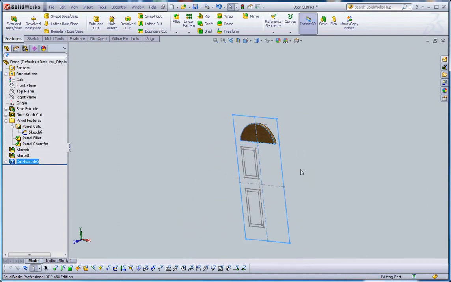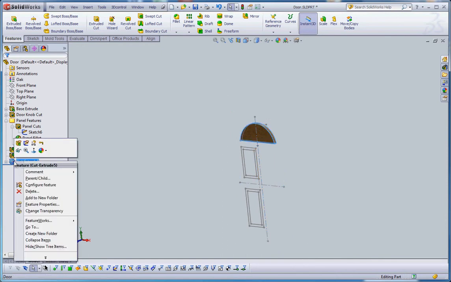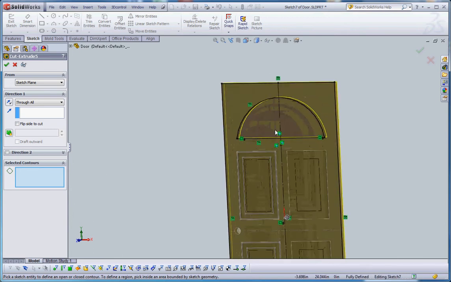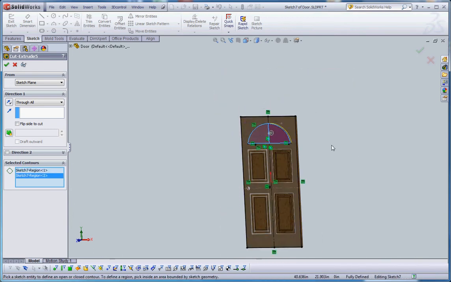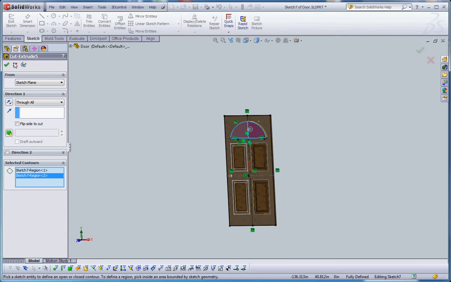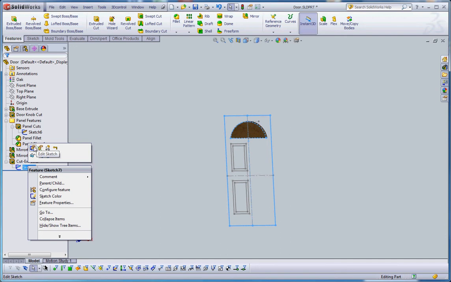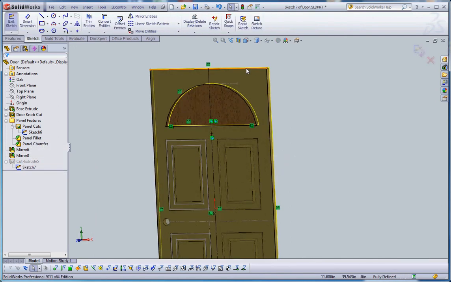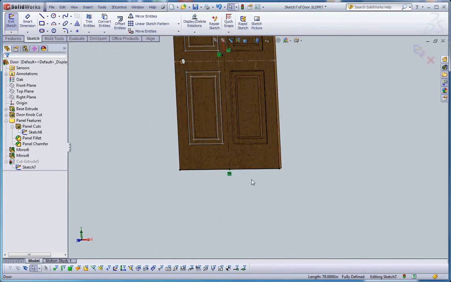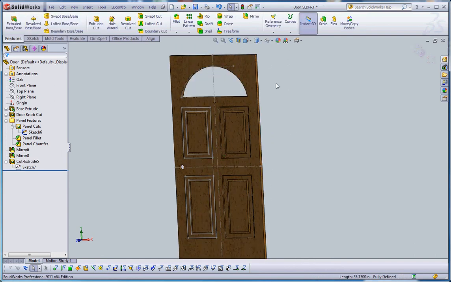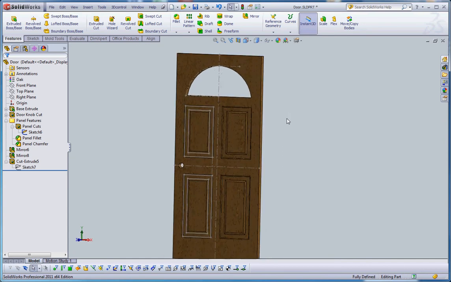And yeah, not really what we're looking for. So let's go back and edit that. Right click on that. We're going to have to choose our entities that we want under Select Contours. Now let's just choose these two sides rather than the whole thing. So if you didn't catch what happened here, and I just caught it just this last minute, if we go back to Sketch 7, because we had that door selected, the Convert Entities button also converted the very edge of our door. So we have some additional geometry here that we really don't want. So now if we go ahead and rebuild it, it should cut it exactly where we want that window to be.